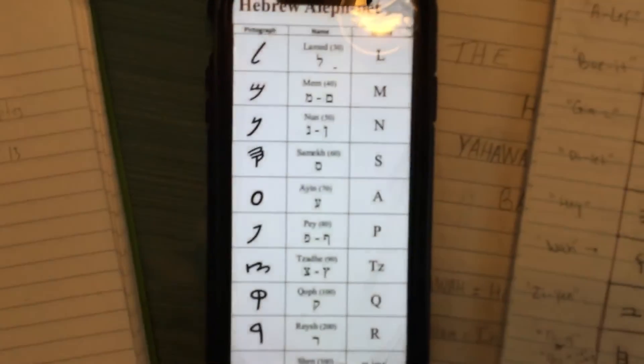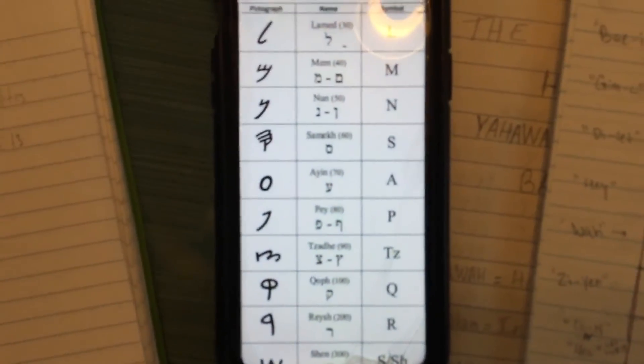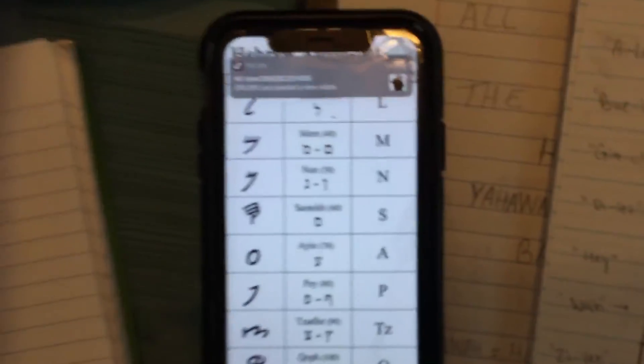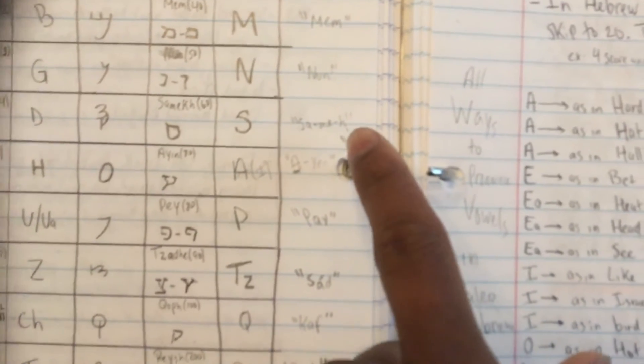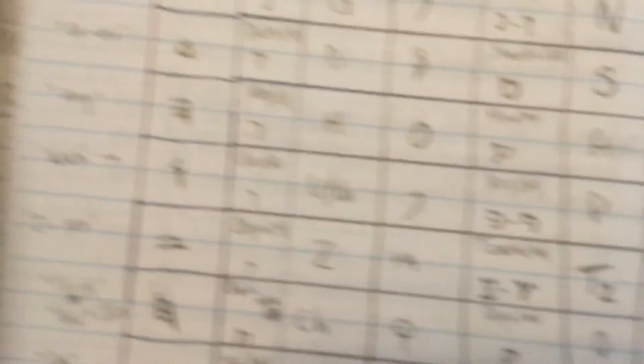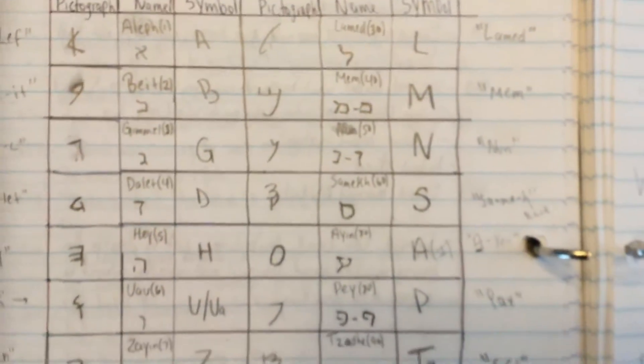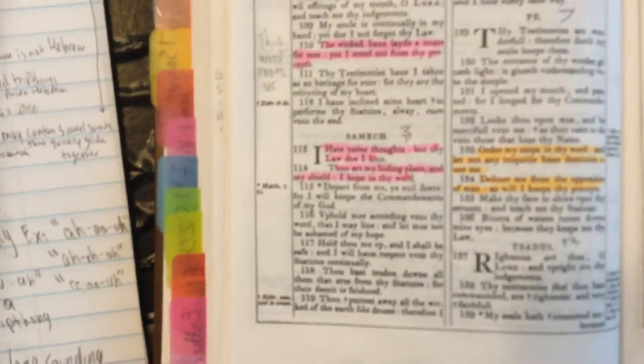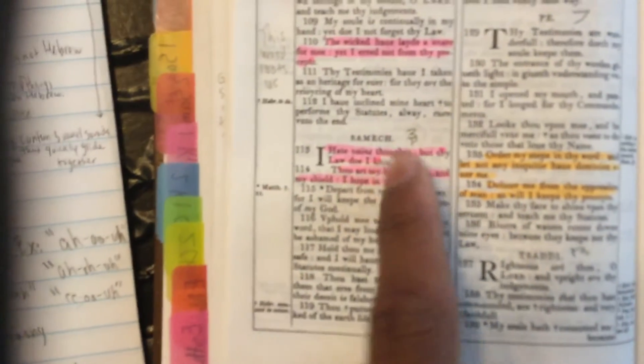Look at that one. That one is pronounced Samech. When you pronounce that, you have to make it like you're hacking. So, Samech. Look how I pronounce it: Samech. That's why I put 'hack', you make a hacking sound on the bottom of that H. So it's Samech. And look how you spell it: S-A-M-E-K-H. You can't even see it, right there. It's a K, but on here it's a C. It's a C, and I put the letters to correspond so I can remember. Samech.